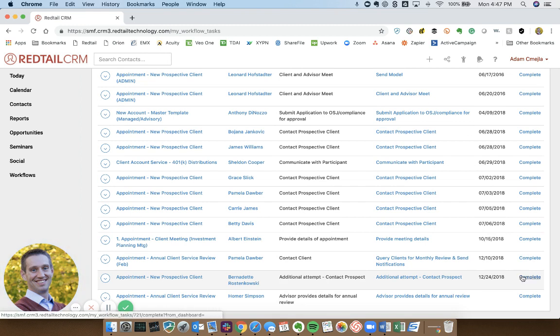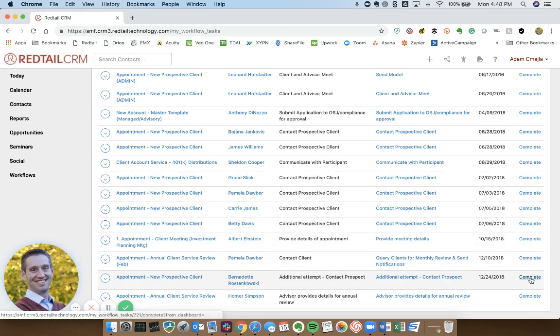So one of the benefits of doing this is that this, in essence, functions as your running to-do list. So gone could be the days of writing out your things on a scratch piece of paper or on a daily to-do list, though I am, side note, still a big fan of that from a prioritizing the urgent or the important few over the trivial many. So workflows do not prioritize the importance of the tasks. That is going to be your responsibility to do. But having said that, you could just hammer out all of the things that you have on your to-do list by this list right here.